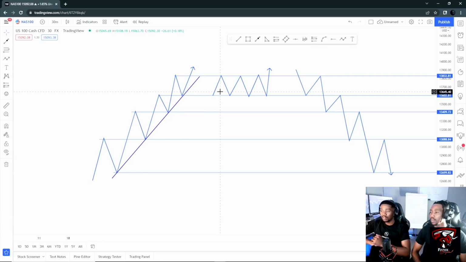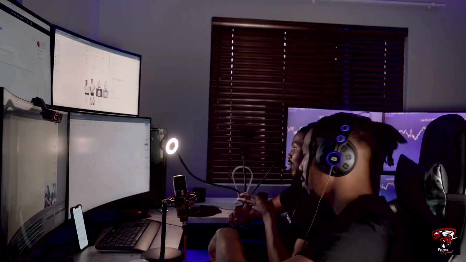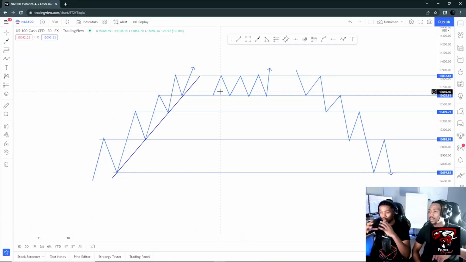You need to find yourself holding either a bearish or a bullish trend, because in the forex market we only have two directions, guys. We only have going up and going down. So whenever the market is confused, you don't want to find yourself in that situation. You want to remove yourself from a place like that and trade trends.